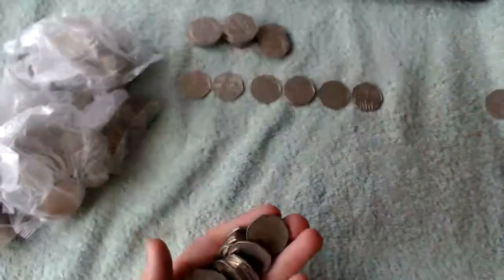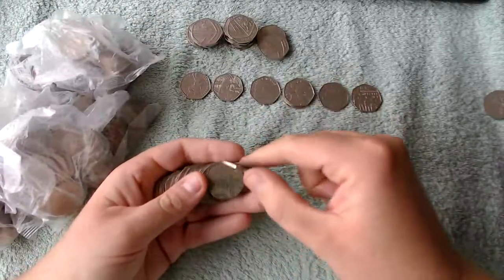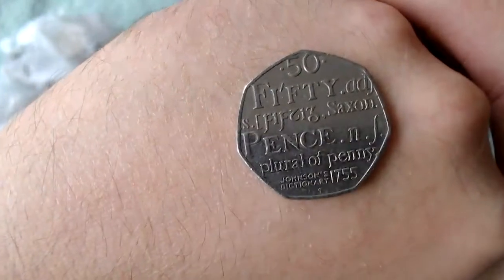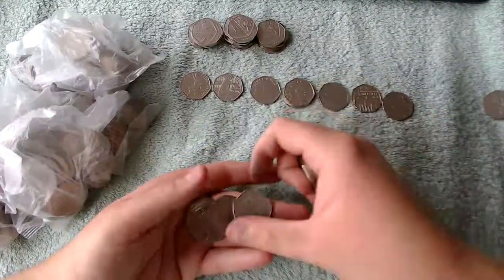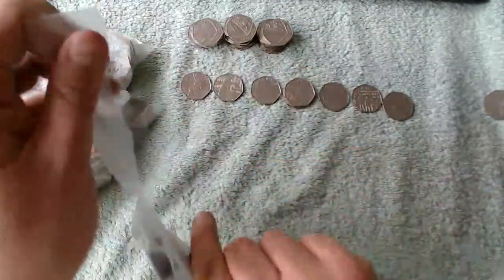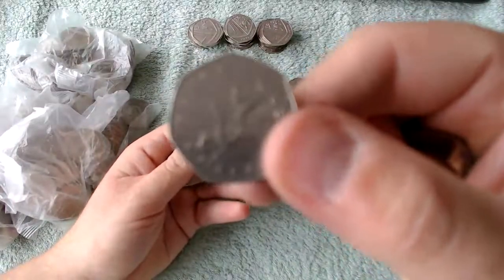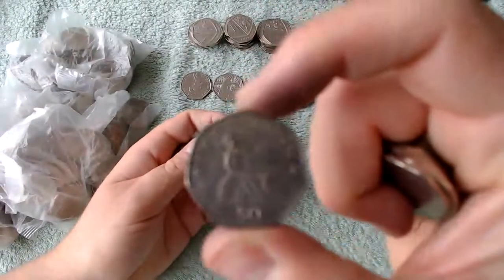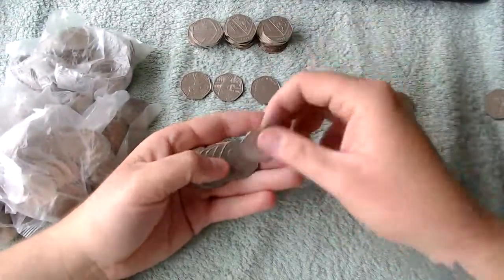That's not bad - this is the last of the unsealed bags. We've got quite a few nice little finds there. I know most of them are more common commemoratives, but any find is a really cool find. There's a dictionary. Any find's a good find in my eyes. I don't look down on any of the coins - I do see on Facebook people calling them special coins, but every coin is special. Even this Britannia is special, because this Britannia could buy me a Freddo chocolate - that's why it's special.